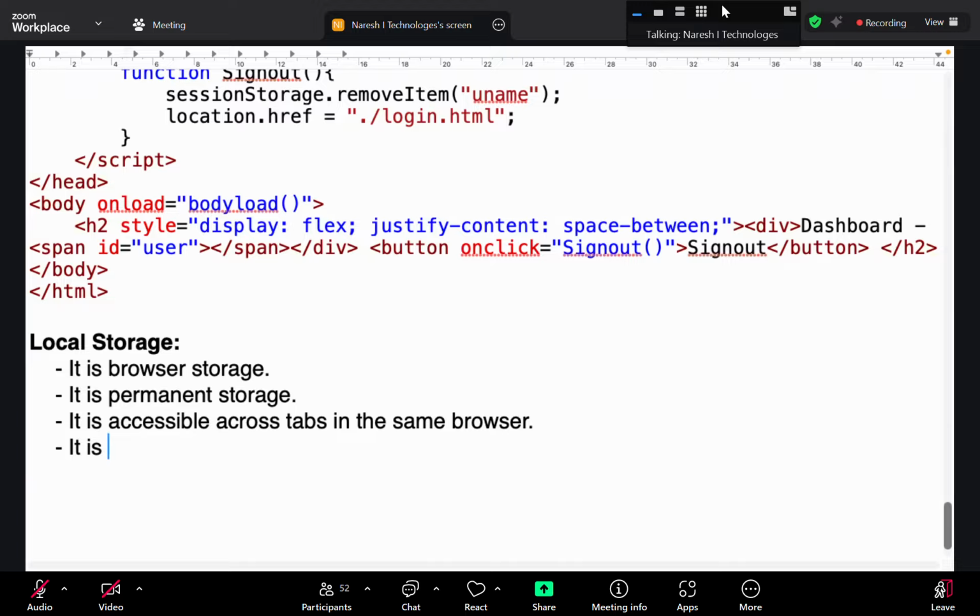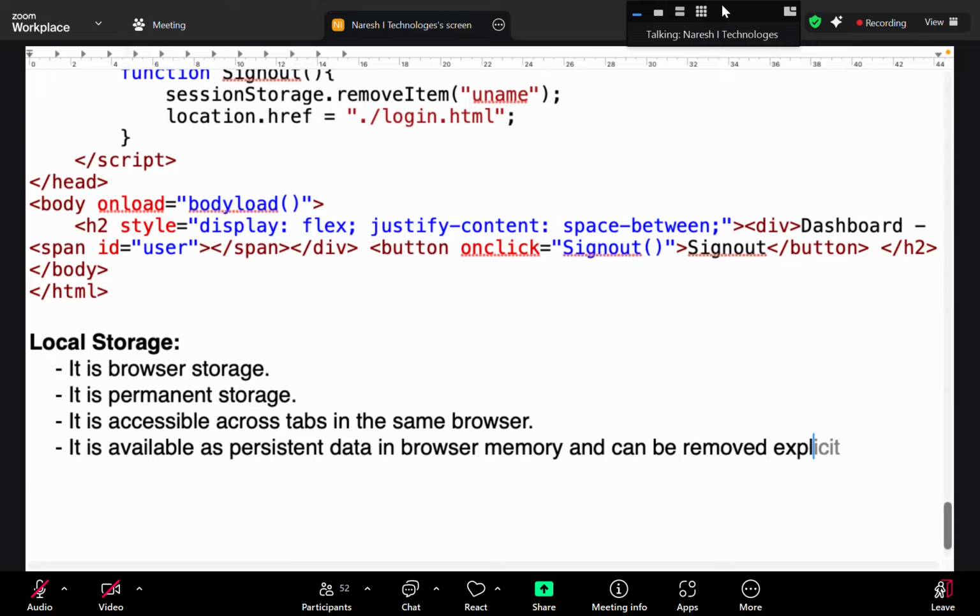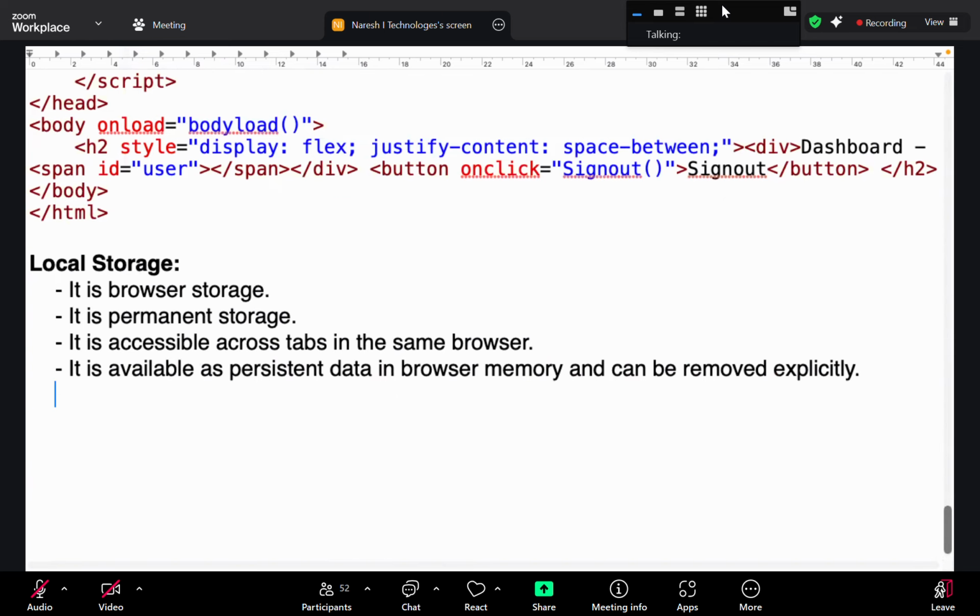So it is available as persistent data in browser memory and can be removed explicitly. That means it is available even after the browser is closed.